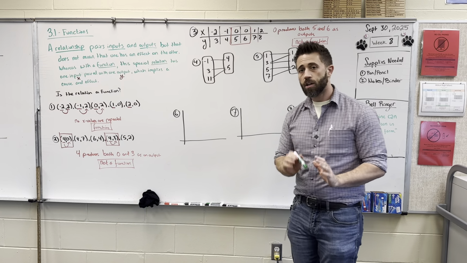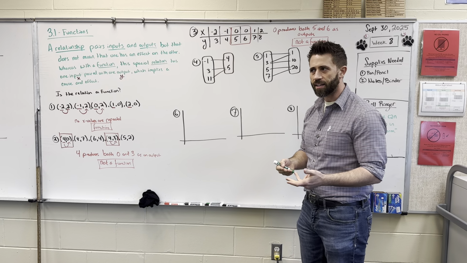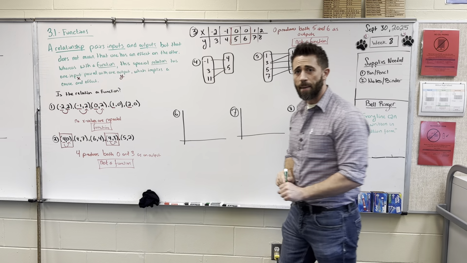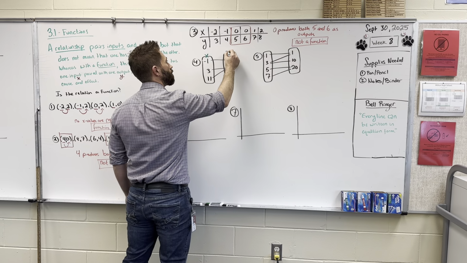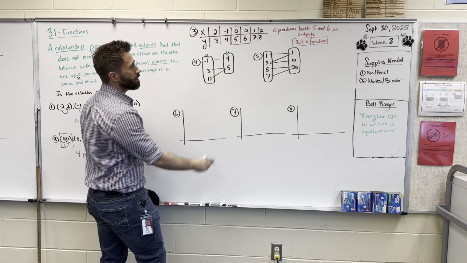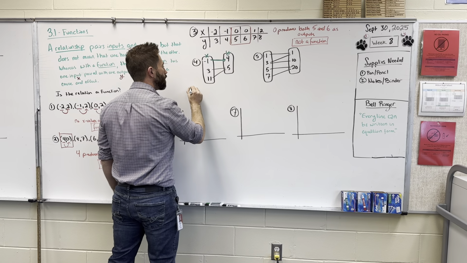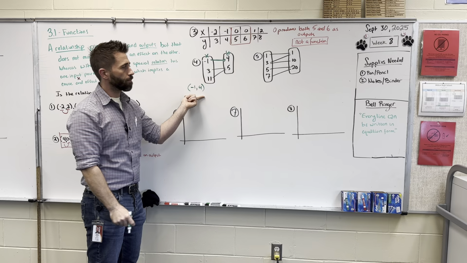Mapping diagram looks a little weird because you're like, okay, what's going on here? It's part of the branch of, I think, like a tree or a stem and leaf family. But what it means is that I match my inputs with my outputs. The left one is my input, the right one is my output. So quite literally, it says -1 maps to 4. If I give you an input of -1, it produces a 4. That's what this is saying.